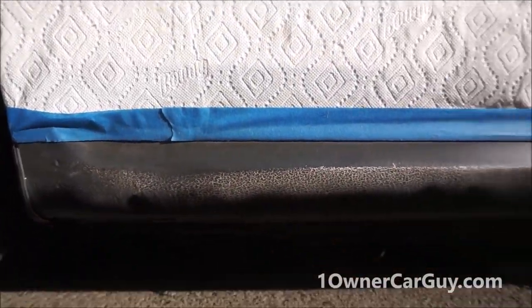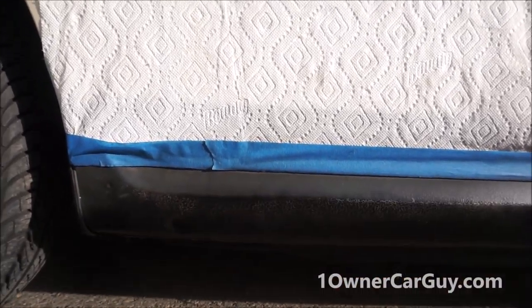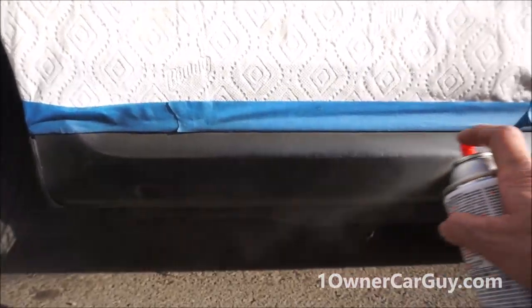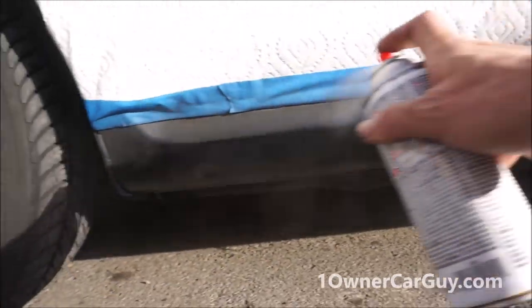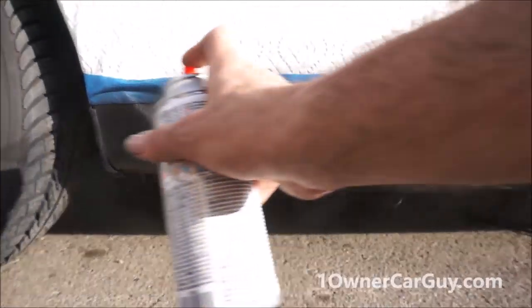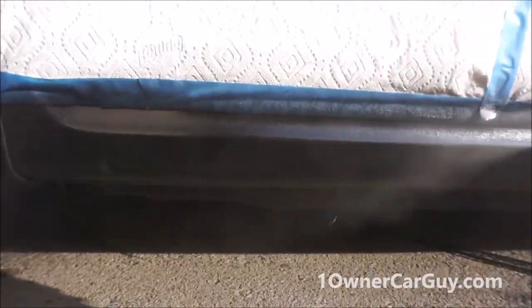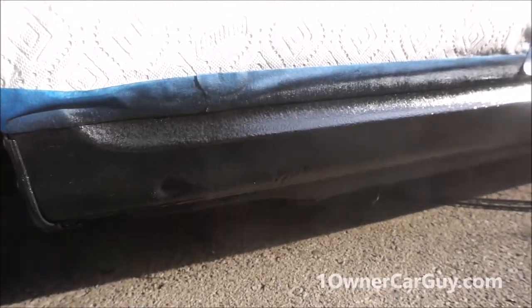Like that, that's now done. So then you hit this up without hitting the top part much. As you can see, that's not filling in too fast. And there we go. And once it's filled in, I fog the top part and go to it. But I also go back over the back spot and trail it out as I go. Now I'll probably put a nice coat over this when I'm done.